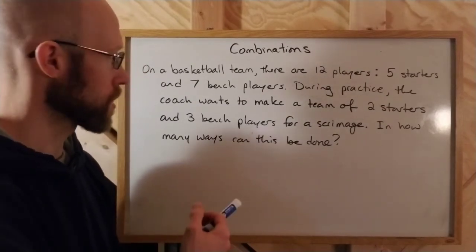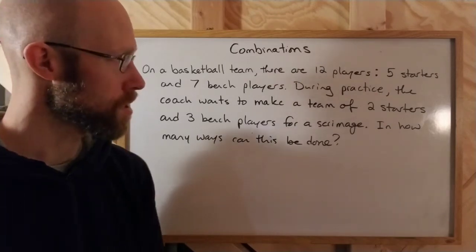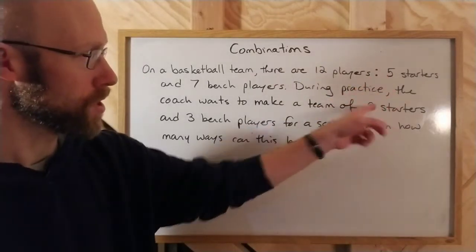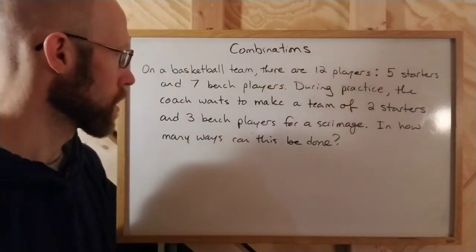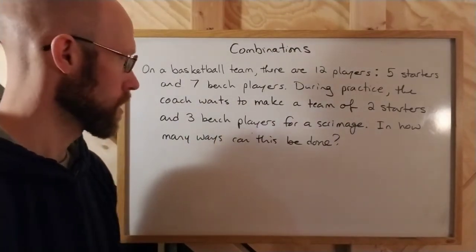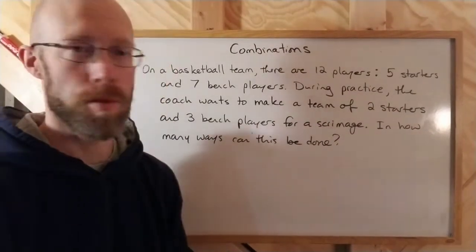And during practice, the coach wants to make a team of two starters and three bench players. Okay, so out of these five, he wants two of them, and out of these seven, he wants three of them for a scrimmage. And in how many ways can this be done? Okay, so an applicable problem.